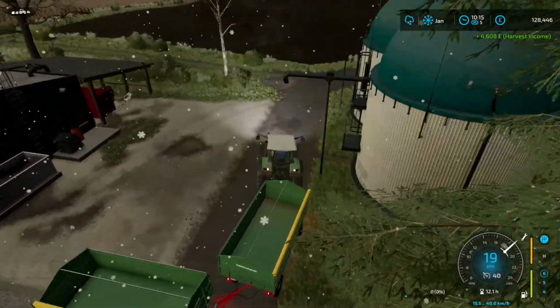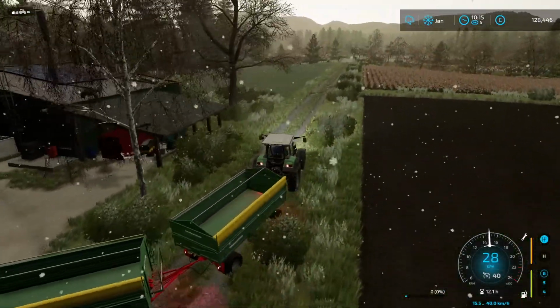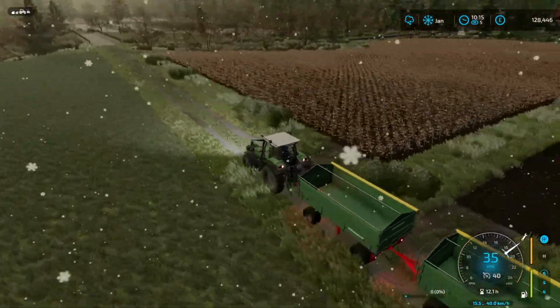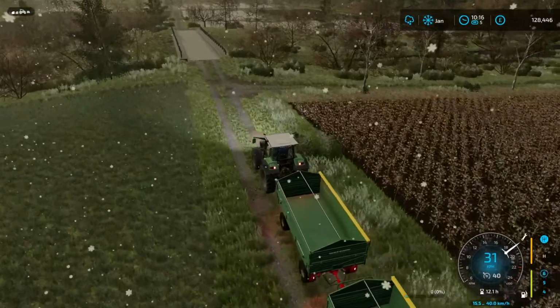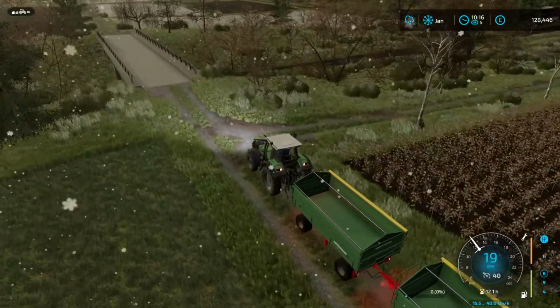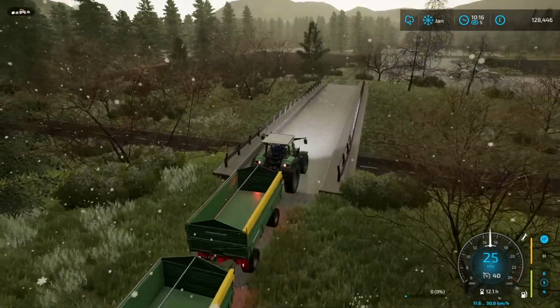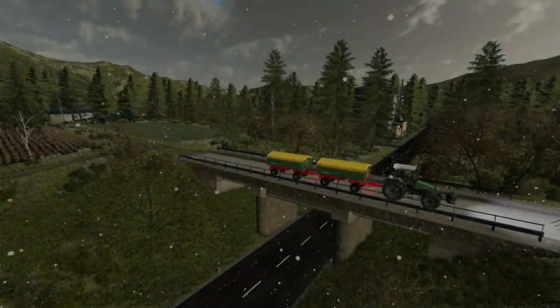We'll collect another load of silage, and then another load, until we have lots of money. Right. We will make our way back. Right, this is a nice little bridge, but we are... oh no, we can go this way. I don't think I've ever crossed this bridge. That's beautiful. Right, we'll see you back at the farm.